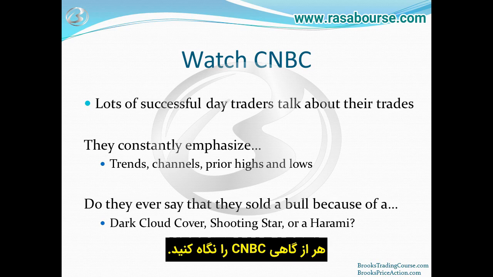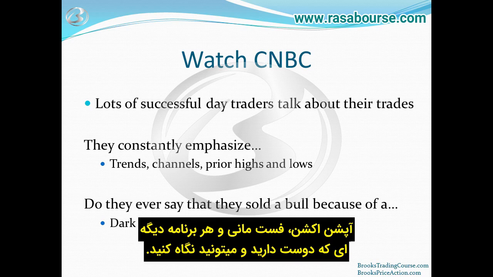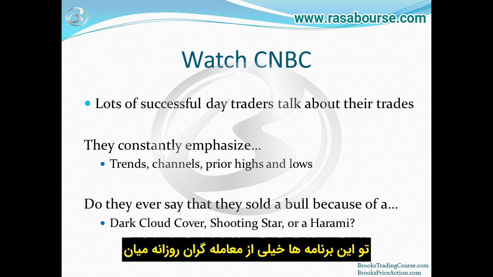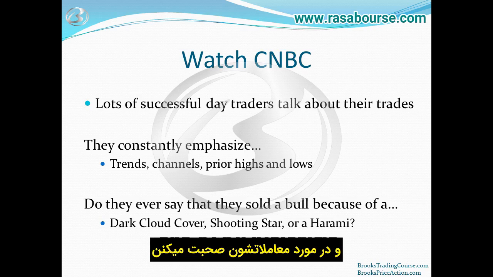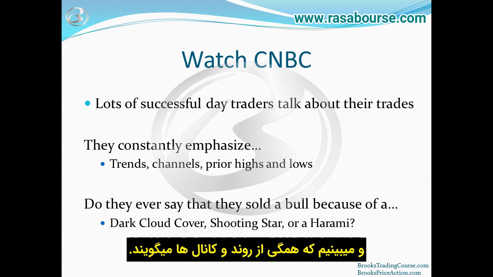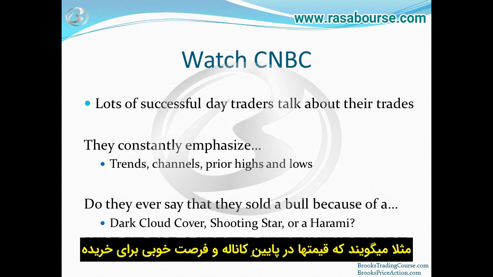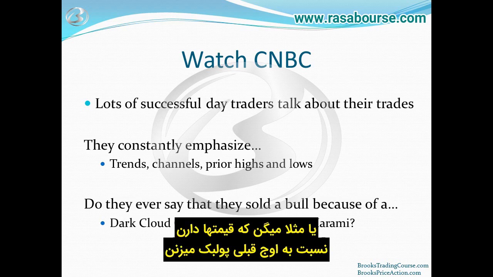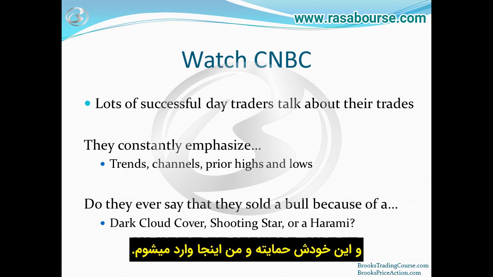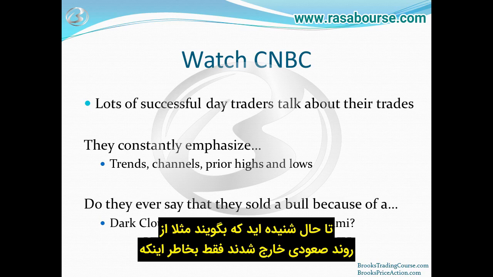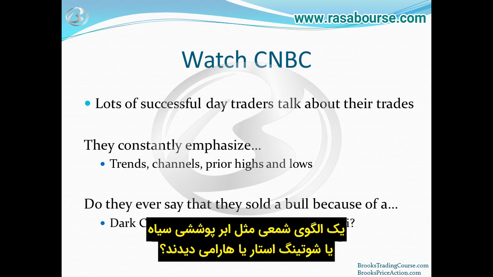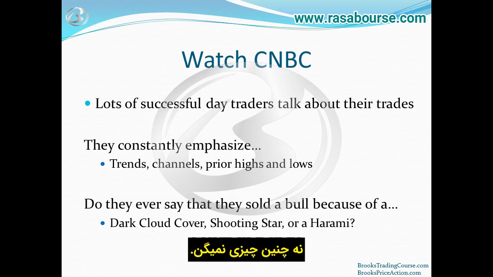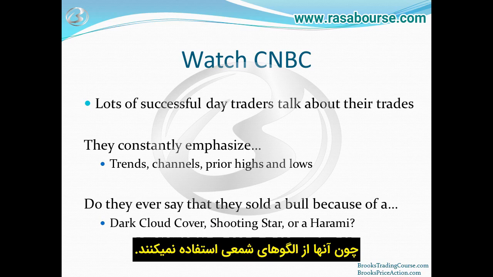Just watch CNBC anytime, watch Options Action, watch Fast Money, watch any of their shows, and they'll have lots of successful day traders come on and talk about their trades, and they constantly talk about the trend, and they'll talk about channels. Oh, it's near the bottom of the channel, a good place to buy. Prior highs and lows. Oh, it's pulling back. This bull trend is pulling back to that old high. This is support. I'm going to buy there. Do you ever hear them say that they sold a bull trend because there was a dark cloud cover or a shooting star or a harami pattern? No, you don't hear it because that's not what they're doing.